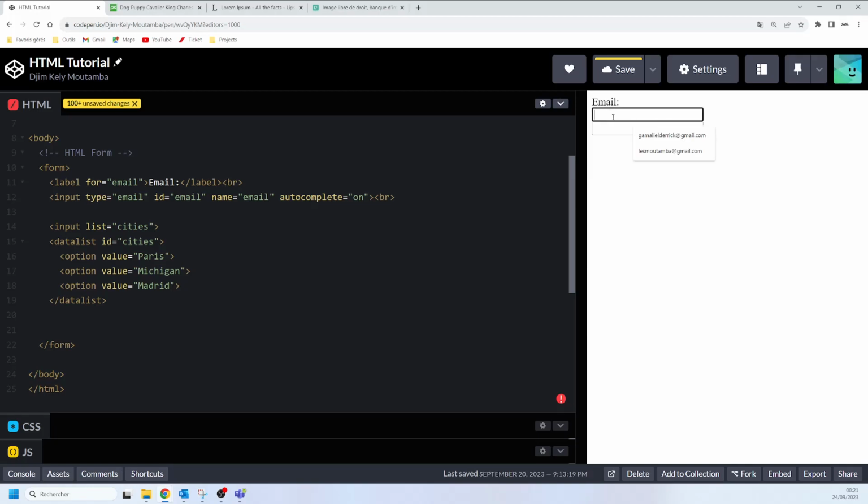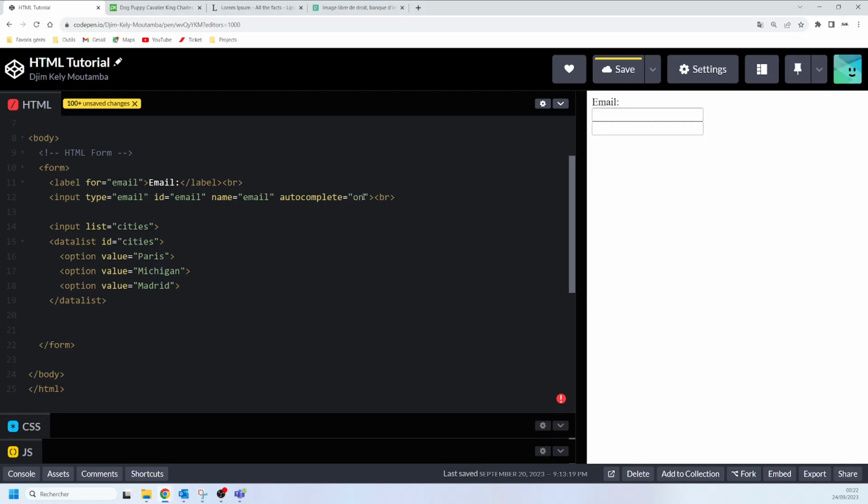All right. So what autocomplete does is that it specifies whether a form or an input field should have autocomplete on or off. Here we've said autocomplete must be on.